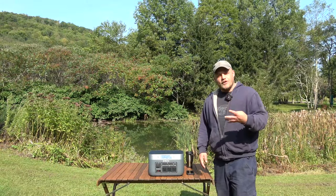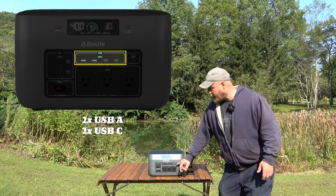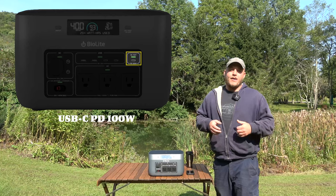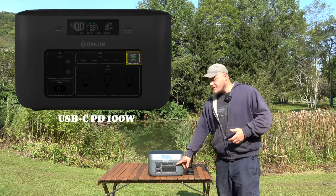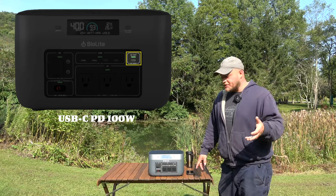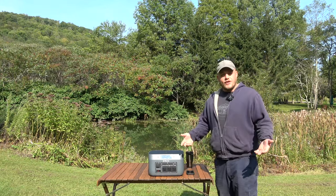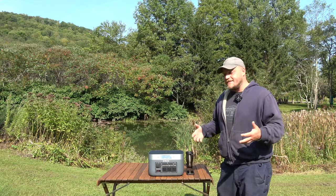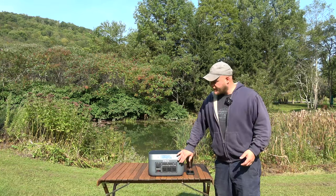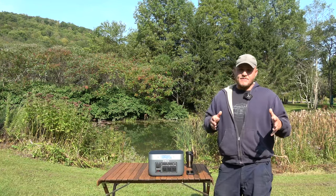Across the top, you have four USB outputs: two fast-charge USB-A's and two 5V/3A (about 15 watt) USB-C outputs. But what this unit has that I really like is a 100 watt power delivery port that's bi-directional. That means you can deliver a very fast charge to a laptop, a tablet, or anything that handles USB-C quick charging. And because it's bi-directional, you can charge this unit through that USB-C port. So if you don't have your regular charger around, you can use a laptop charger to get 100 watts into this unit. I use it with solar panels, and because it's a separate pathway to the battery, you can charge through the USB power delivery port and your solar or wall charger at the same time.